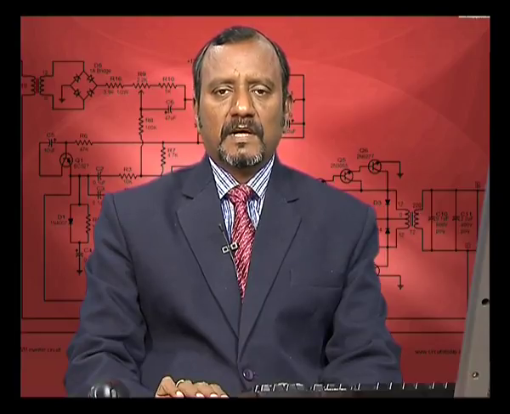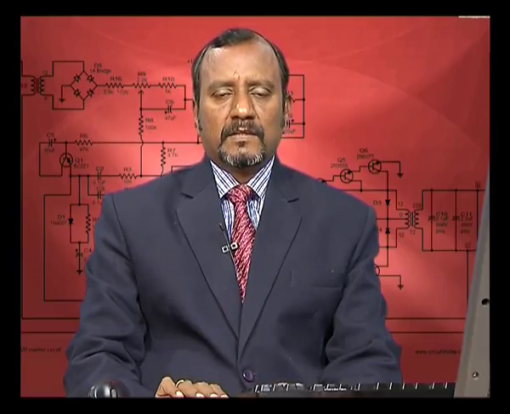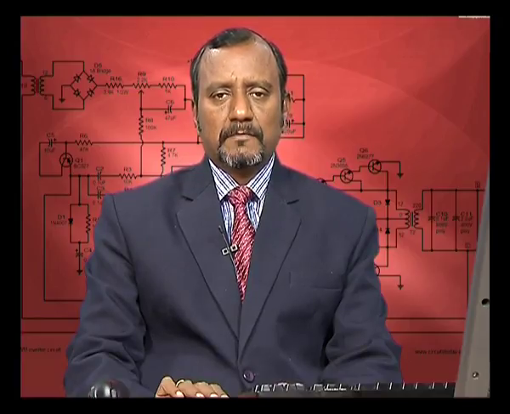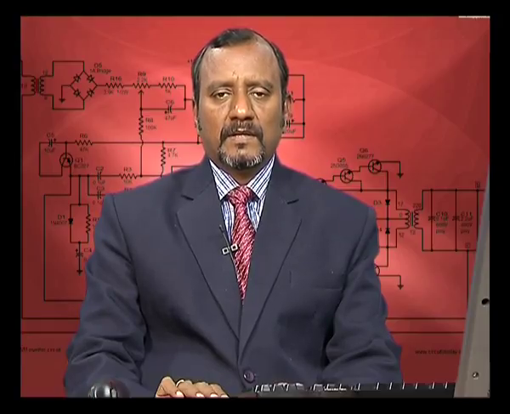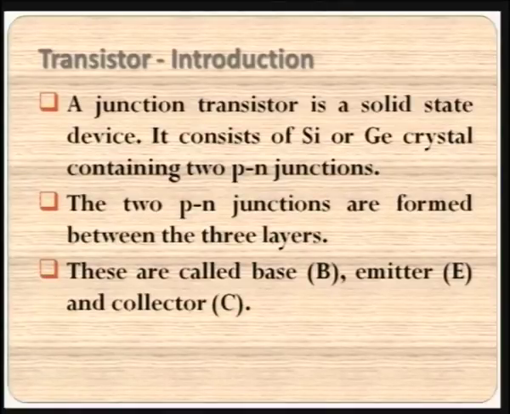They are specifically called with the names base, emitter and collector. The base is sandwiched between the collector and emitter. So, from one end, if you look at the transistor, it has emitter, base and collector regions, or from the other side, the other view will give us the collector, base, emitter sequence. But whatever it is, the base is found between the collector and emitter.